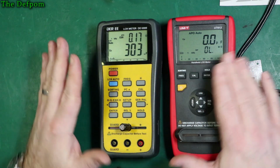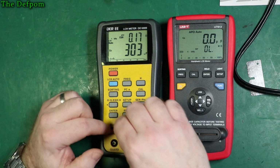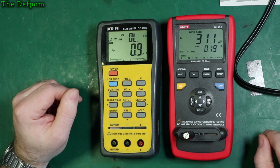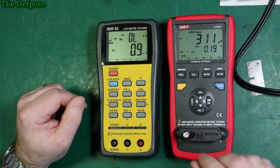So readings are very similar between the two. There are some slight differences, but I don't really think those differences matter that much. Maybe it does, but I don't think it does. Okay. Yeah, I mean they're close, aren't they? They're close. This has changed actually. It's now saying 0.19 ohms.